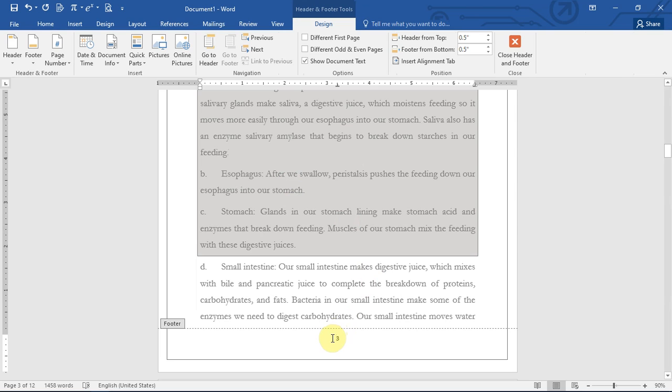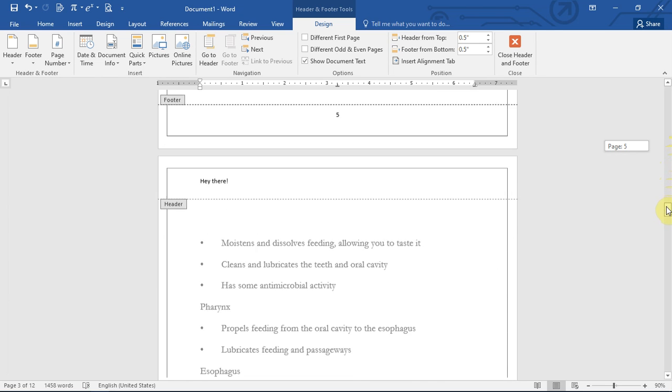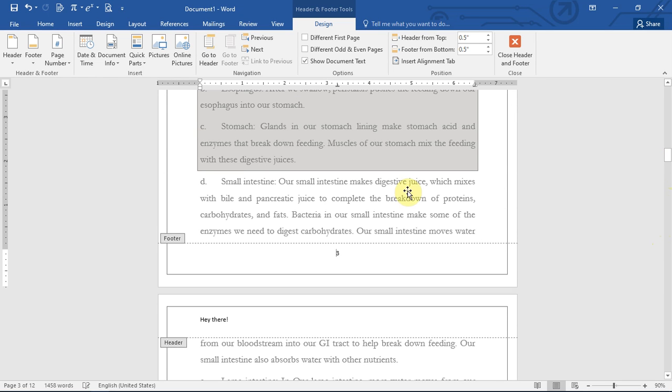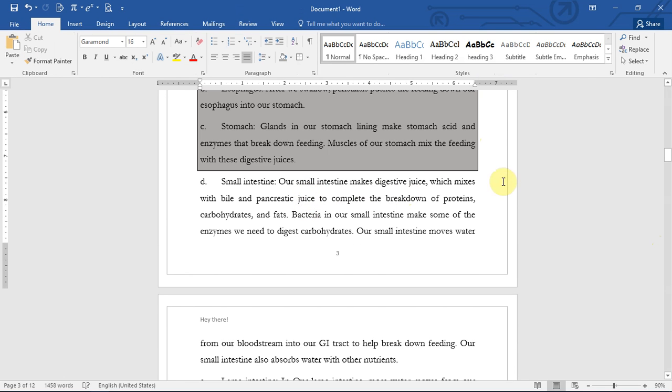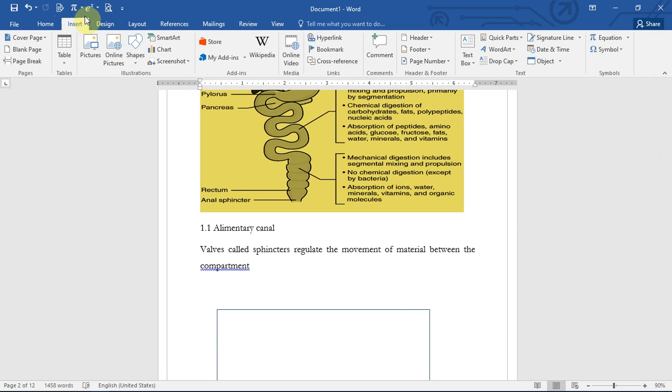As I said, footer will automatically disappear if you want to add page numbers. So if you put page numbers, they will be set automatically, and then you will have chronological pages from page 1 up to page n. And if you want to remove page numbers, header and footer, you click here, close. But for me, I'm going to leave them there and double click inside the pages, then to have my text back.